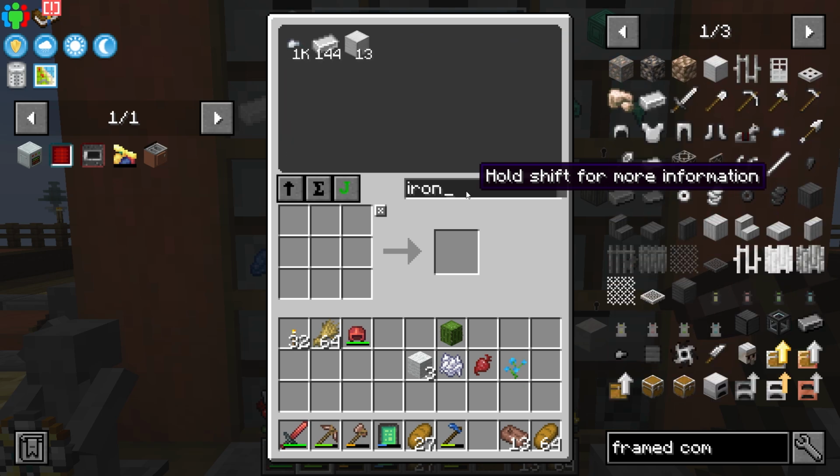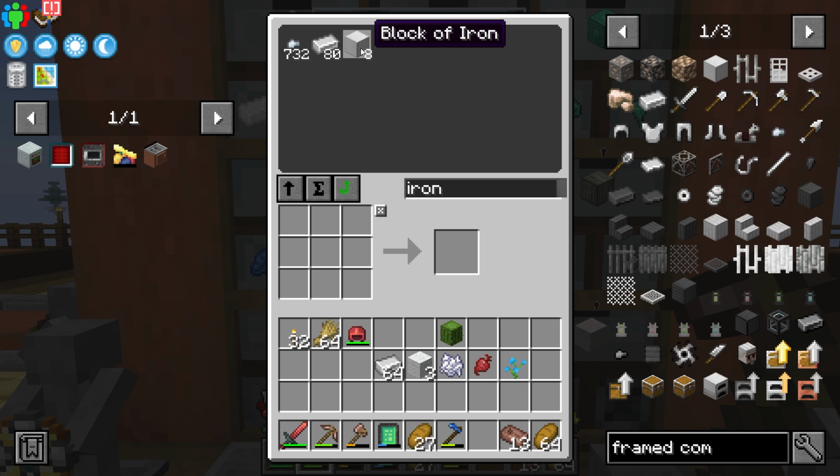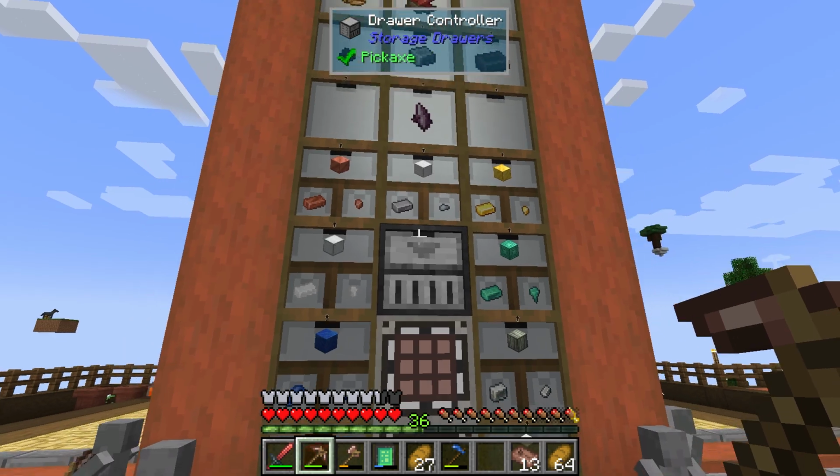So if you go ahead and type iron in here now, you notice that does that. But when I pull this out, it dropped out the number of iron blocks that we have. So these numbers are actually how much total nuggets we have for the amount of material, total iron, and total blocks, right? So it kind of does all the math for you, and it's really sweet because you don't have to convert the items, right? So that is really cool.